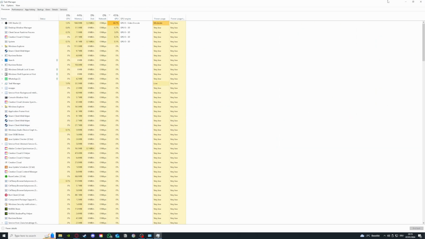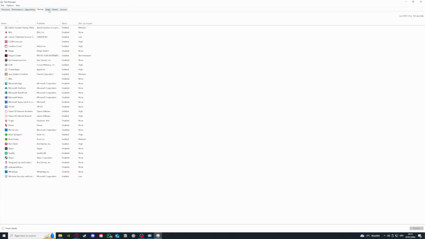Also you can go to the Startup tab, and here you can disable some of the programs. For example, Parsec is disabled, but if it were enabled, you can disable it by right clicking, or here. You see, for example, iCUE, that's for my lighting on my PC.